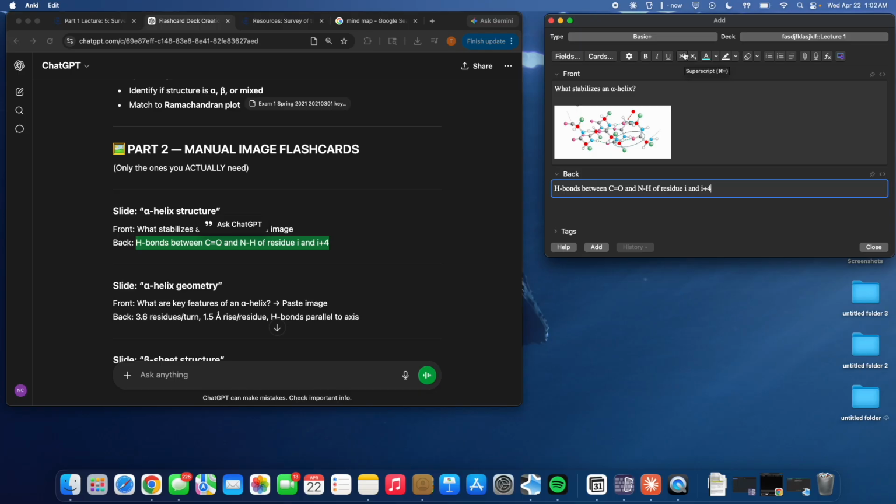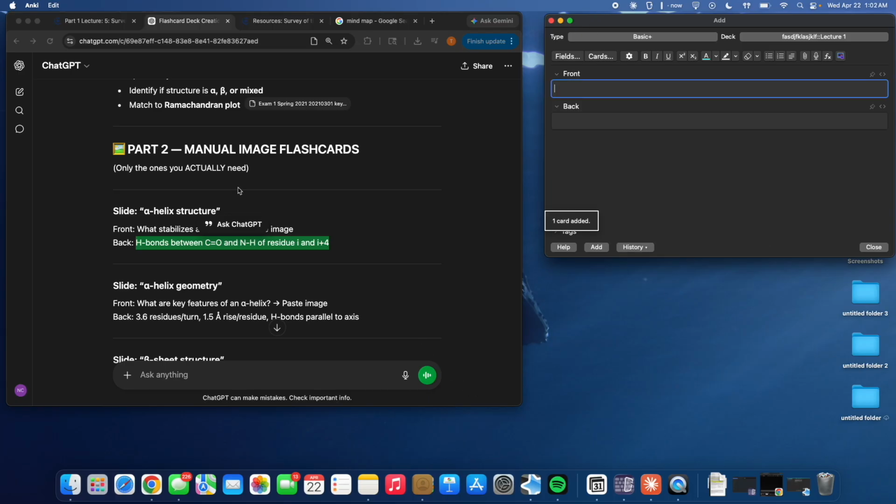I'm guessing if this is your first time using Anki, you probably don't have anything on here. You probably don't have any add-ons on here, right? So I can show you how to grab those afterward. But first, this is one of the easiest ways to make a flashcard, right? We would add, guess what?